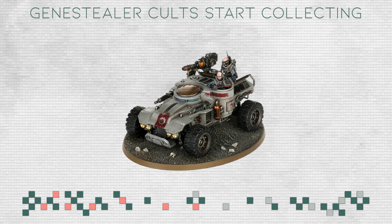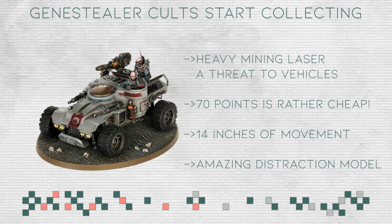Secondly, they are fast, they are equipped with a heavy mining laser, and we've already determined that those are pretty good at destroying vehicles. If you equip them with flare launchers, you can even make them a little more durable and use them as distractions. And that's also how I like to use them, as cheap distractions that can actually put out some hurt on big single models should your opponent choose to ignore them.